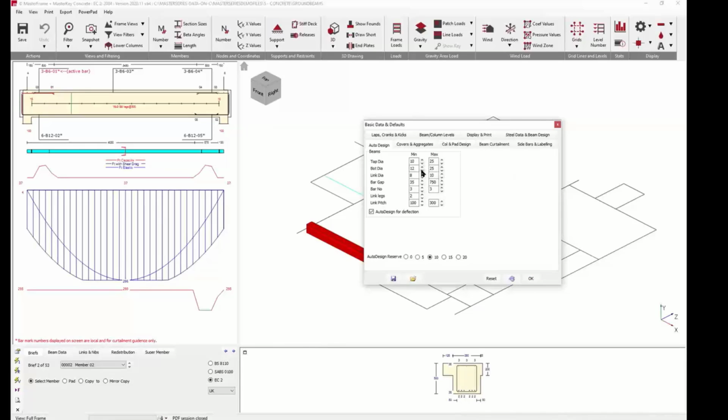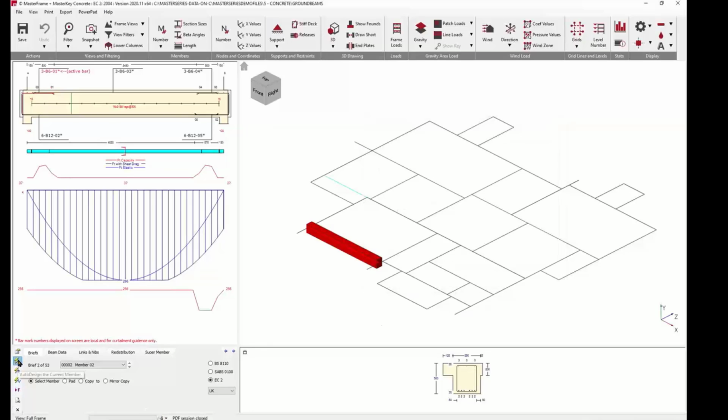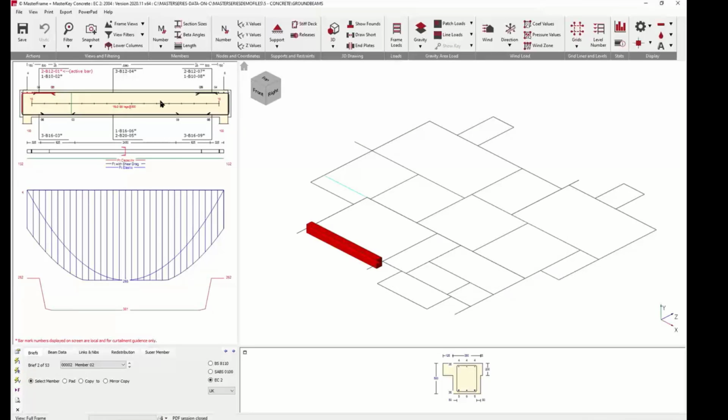Okay, well, we'll put in 10s and see what happens, and say okay. So if I redesign that, it'll now give me 3 12s, 2 12s and a 10. So we're being very optimized by putting in different bars of different diameters, but they're ground beams. We don't want to get into that fussiness.